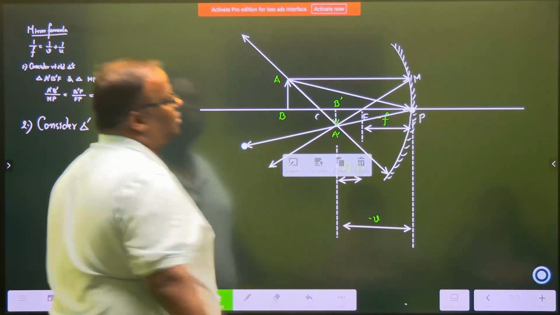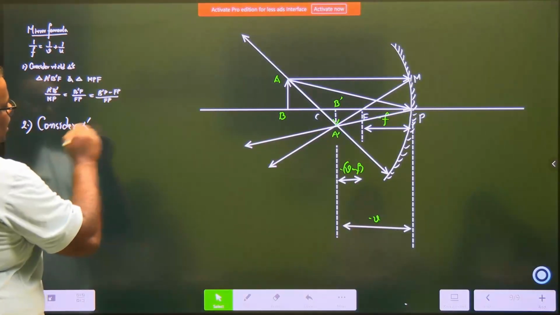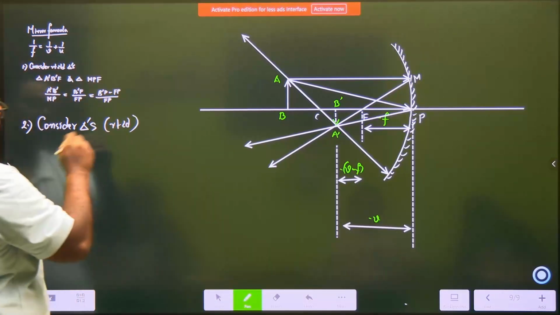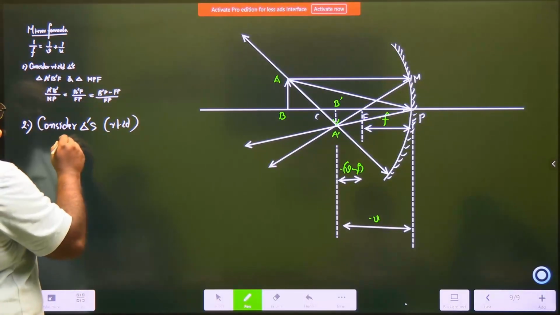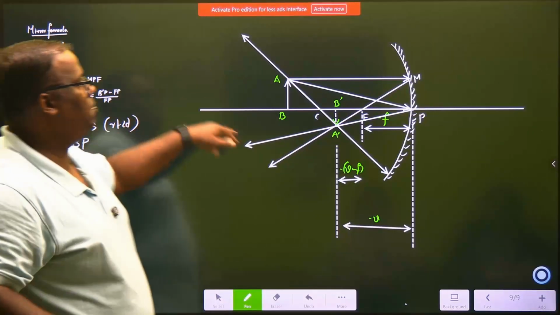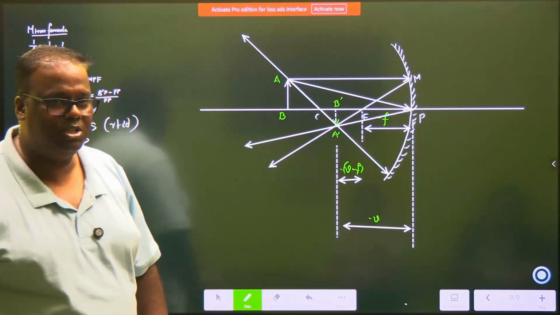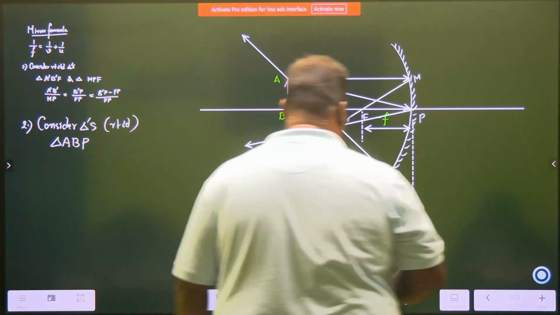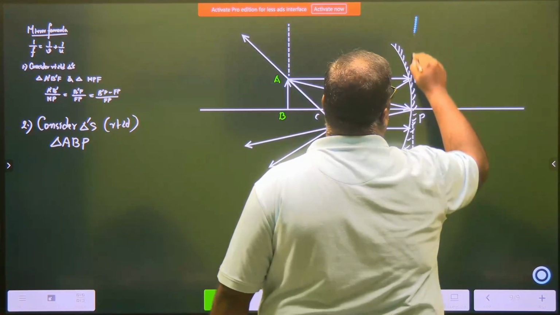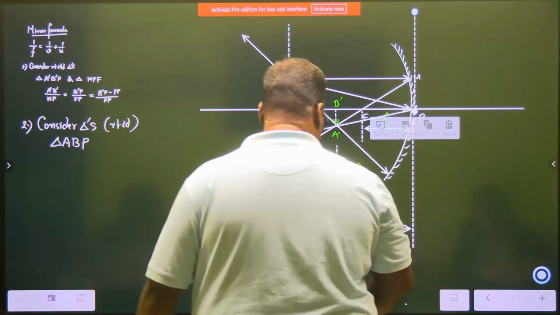Don't you agree? Yes. So I am taking, consider triangles, and these are all right angle triangles, and my right angle triangle is triangle ABP. ABP. Why did I take ABP? Because the object distance also has to be brought into the picture, na? Otherwise the object distance doesn't come into the picture. Remember it this way, then your derivations become very easy. The object distance also has to come into the picture. So how does the object distance come into the picture once you consider this particular distance?